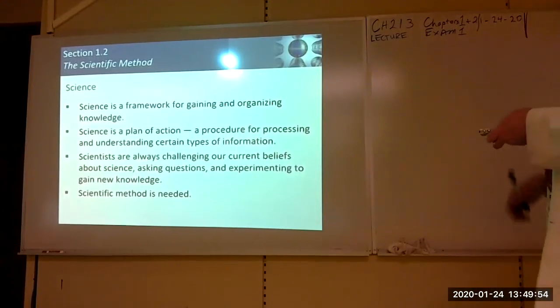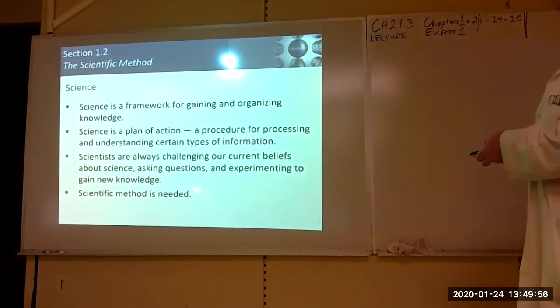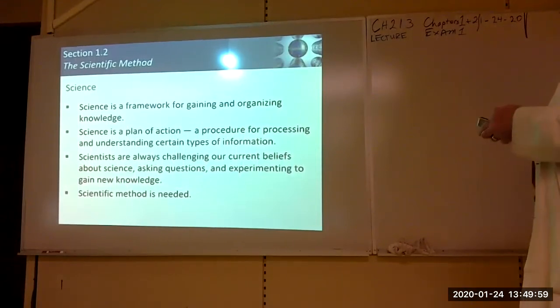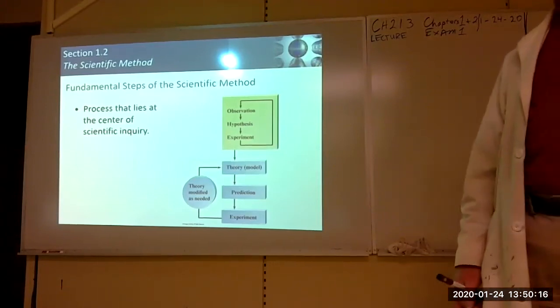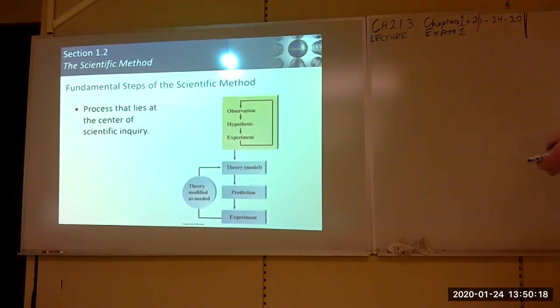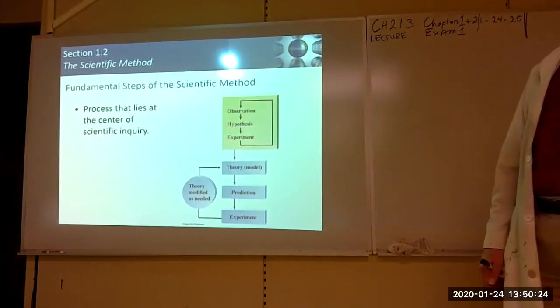Okay, so we have this scientific method, we call it, for gathering information. And it basically breaks down into two general divisions. This upper one has to do with simply gaining information and answering simple questions. Right? And it usually starts with an observation. You see something that piques your interest, and you want to explain what's happening.